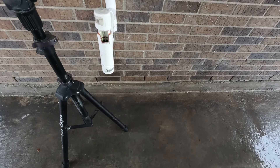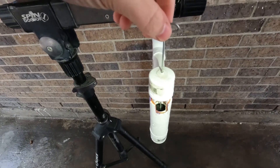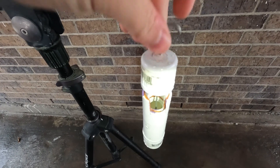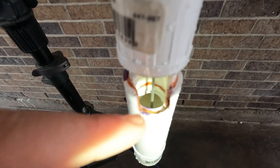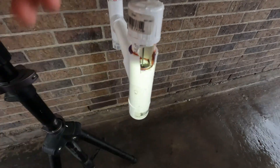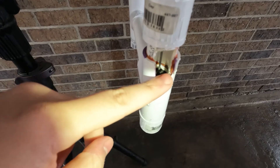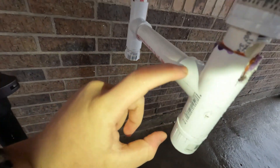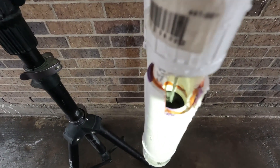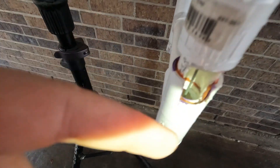I wanted to try and show a little bit better what's going on inside of the piece here. With this tab, when I push down, you can see that little black piece inside — it moves up and down with it. That hole that you see inside of there, that's where all the water is coming. So when the valve is down, it lets the water come into this point and then come up and out. But whenever you lift this black tab up, it seals the pipe from getting to the bathtub nozzle, and it creates a closed-off area down here. That's what forces the water to come all the way back up and out the top to your shower. And that's also why whenever you drop it, it releases all the water that's stored up inside of this pipe to shoot out.